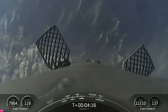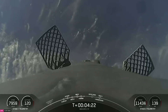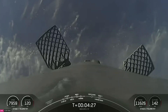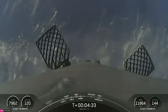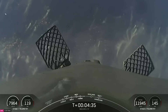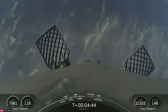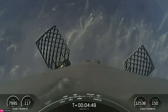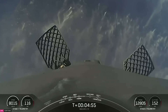On the right hand side of your screen, Falcon 9's second stage is making its way to orbit, roughly at an altitude of 140 kilometers, traveling more than 11,000 kilometers per hour. Telemetry is a crucial aspect of any space mission, providing mission control with real-time data about the health and status of the rocket and its systems. For those watching along at home, you'll notice important telemetry data is always displayed on screen throughout a launch. On the bottom left, you can see the speed and altitude of the first stage, showing its elevation and how fast it's traveling as it makes its way back to earth.